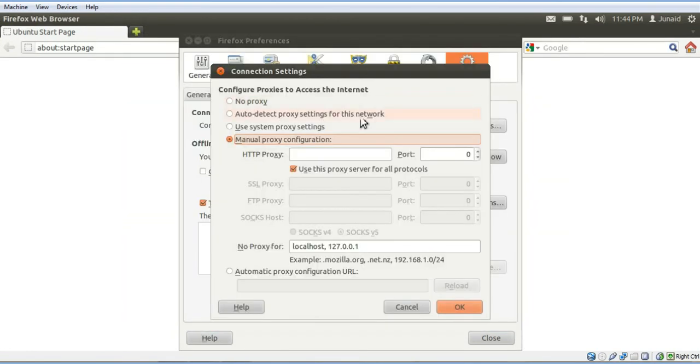So I put it in Firefox, 10.0.2.15, and by default Squid listens on port 3128, and we'll see how we can change it later.